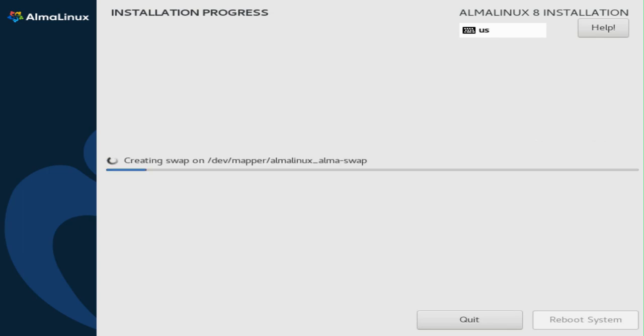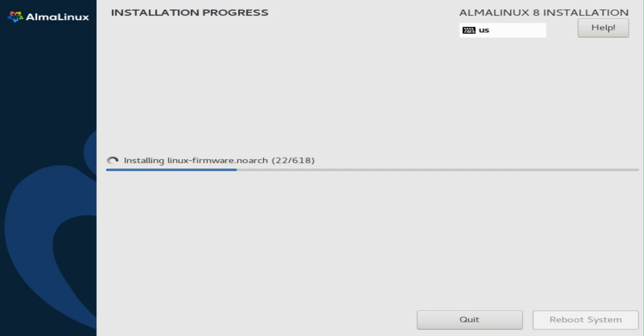All right, this is all very normal stuff. Basically, we are provisioning the storage before we can figure out what directories exist and then installing software, because you can't install software until you have an operating system, a file system to put the software package files. Preparing transaction from installation source. Now we're actually installing packages right away.